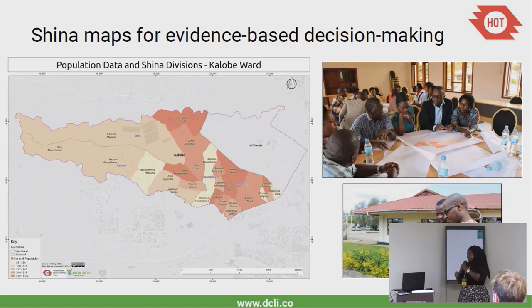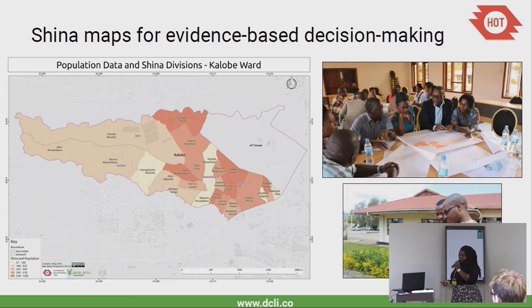Yes, for example, this is one of the maps that was based on population. We created a population map based on the smallest unit in the community. For example, this was a map for access hotspot mapping. We did this mapping and identified the population so that organizations could use this map to provide services such as mobile clinics. They would know where they need to go most of the time because of the population in the area. So this was one among the examples.